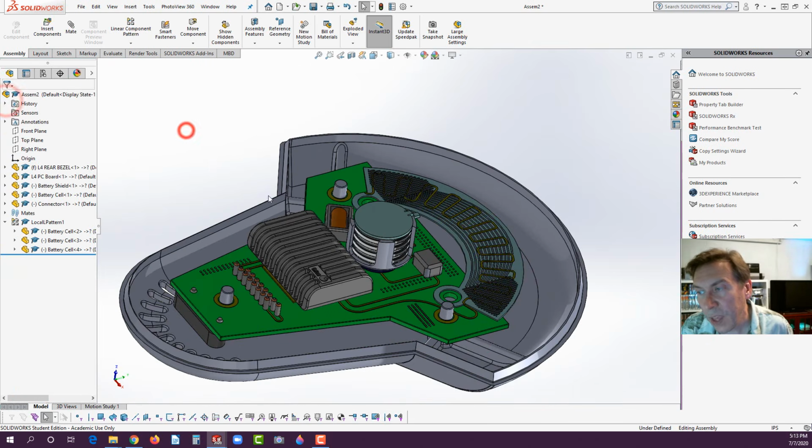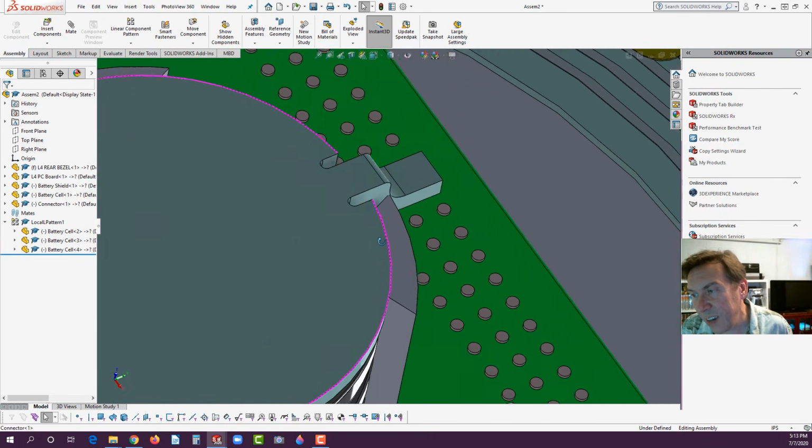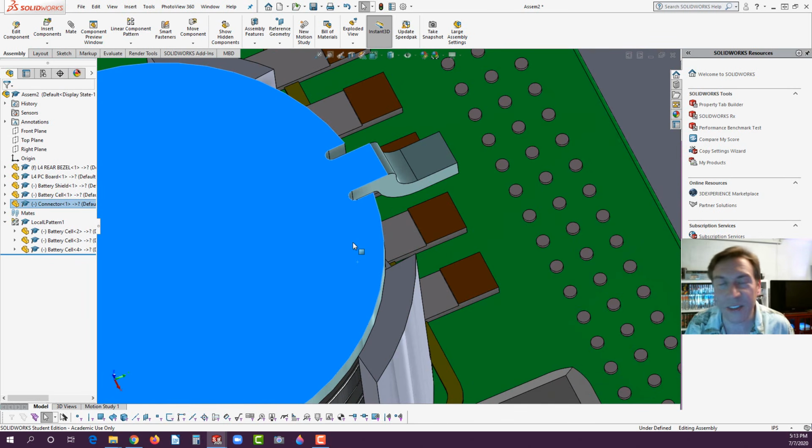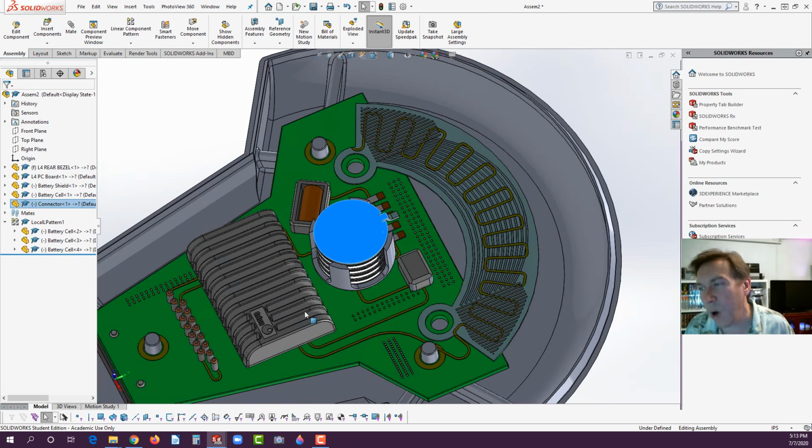Hit the green check. Now this little notch here, I don't have that actually positioned. It should be positioned straight forward. If you really wanted to, the smart thing, because there is a little notch for it to fit in, is to align it to the notch in the actual cover. But you don't have to do that.